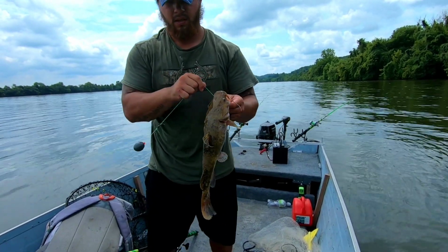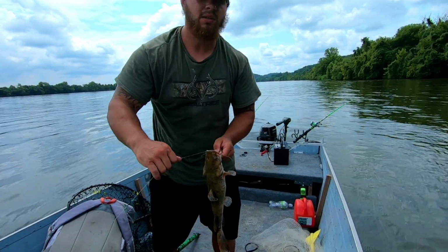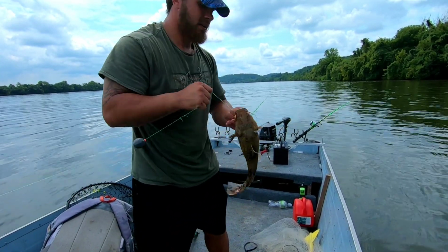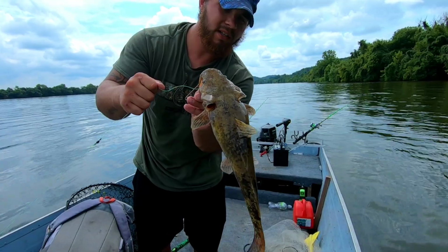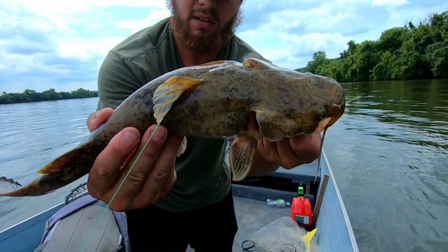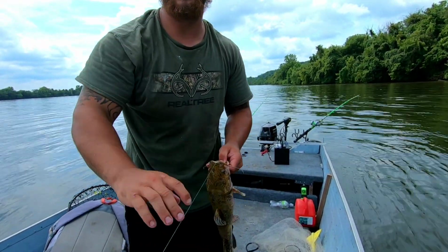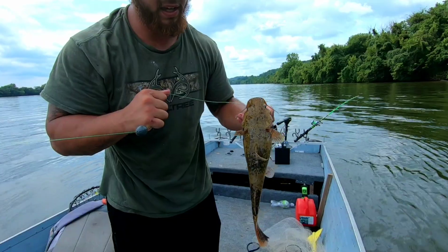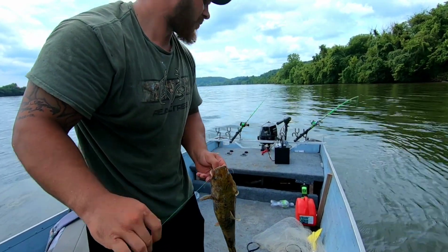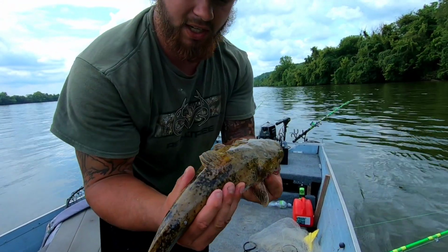Man, he choked my bait down in there too. I'm gonna get some pliers and try to get it out. Look at that, isn't that a trophy right there? We're gonna hold him up, make him look a little bigger for the camera. So far today, I've caught my only tag fish I've ever caught, and possibly my smallest flathead. I'm gonna try working on getting this hook out of his mouth so he don't die. There we go, guys, check him out.